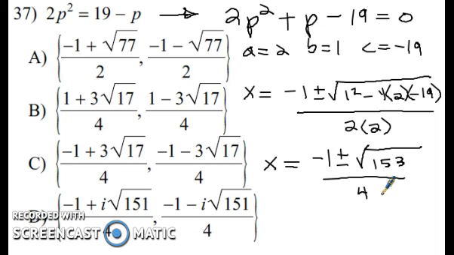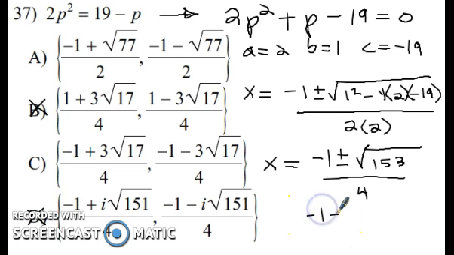So I need to figure out how to simplify this at this point here. But just a little investigation. I can see I have a negative 1 here, and so B is not one of my answers. Also, I would be taking the square root of a negative, which means B is not one of our answers. I can choose between A and C right now and have a 50-50 shot. Let's see how we can simplify 153.